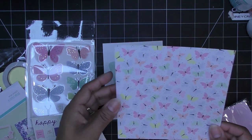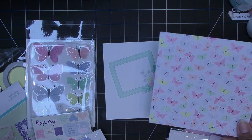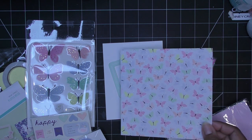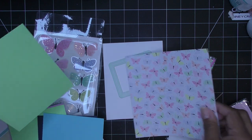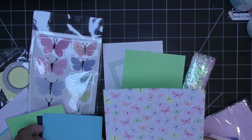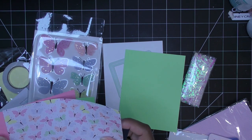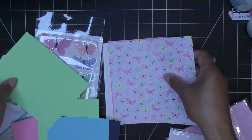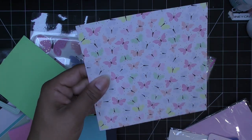So what I'm going to do is cut down this paper. I like to mat it within my card base, and we can definitely just pop in a piece of cardstock behind it if you'd like, just to add more color. You could do something with a green edge, light blue edge, or maybe pink, just for a little pop of color. Let's do that. So I'm going to use this whole piece to stick that down, and then this one I'm going to cut down to four and an eighth by five and three eighths.